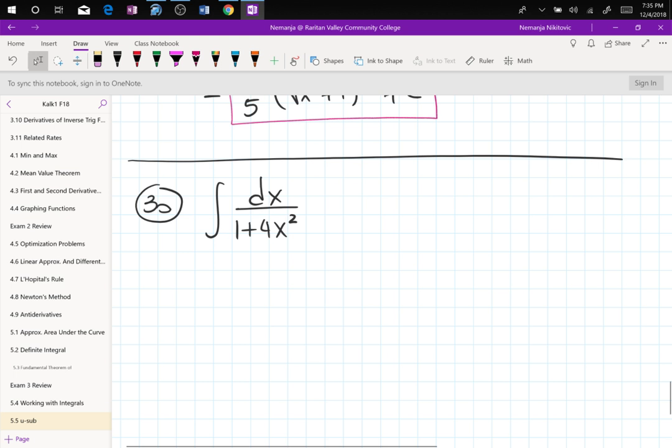Arctangent. Arctangent is 1 over 1 plus x squared. I told you you gotta know that one. Not just this class. Calc 2 is coming up, differential equations coming up, and arctangent plays a role. So what do we have? I'll write here again, this is 4.9: integral of 1 over 1 plus x squared dx. So vanilla x squared, no 4, is arctangent, inverse tangent of x plus c.